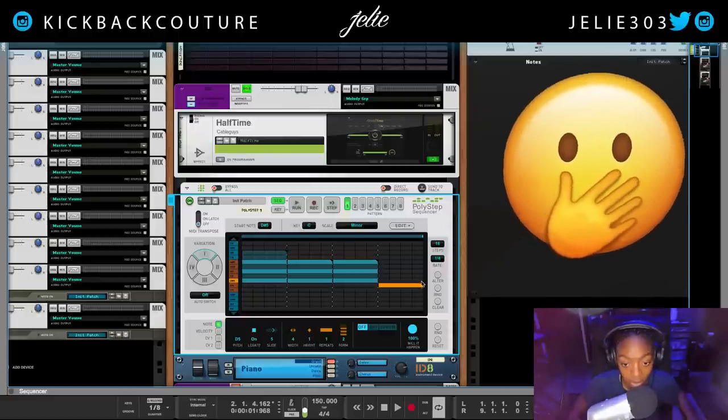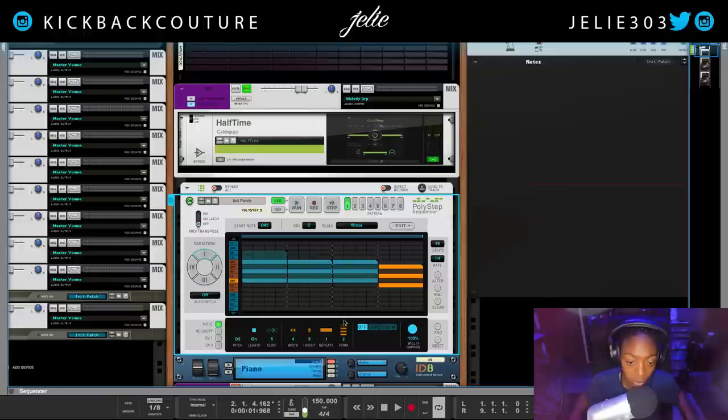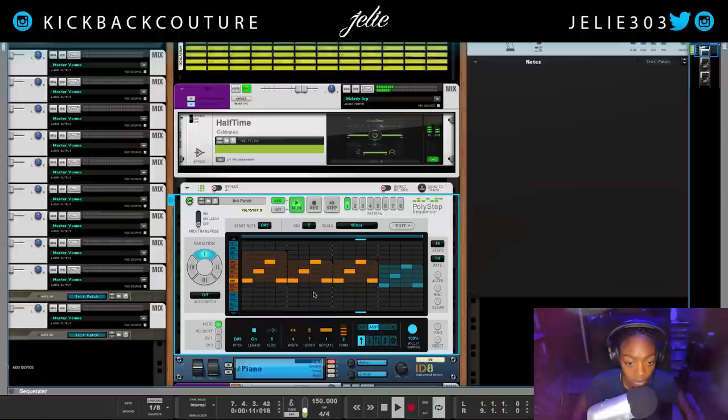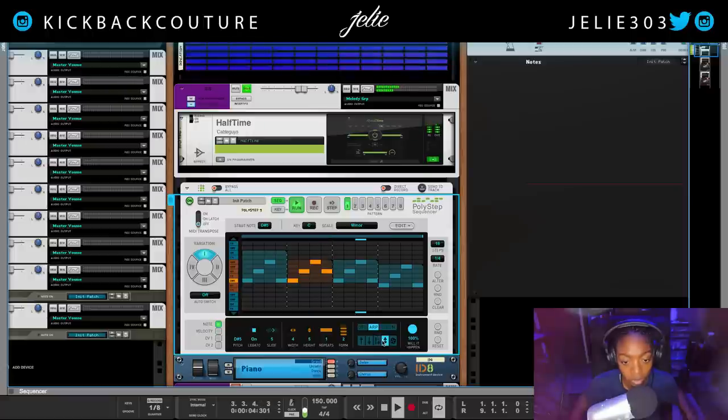And this one I'm going to drop down to the D, drag up. And we notice that each collection of notes, each chord, has its own defined settings here. Put ARP back on. Hold down shift to select all of them. And I can do different ARP patterns for each chord. Leave that how it is.